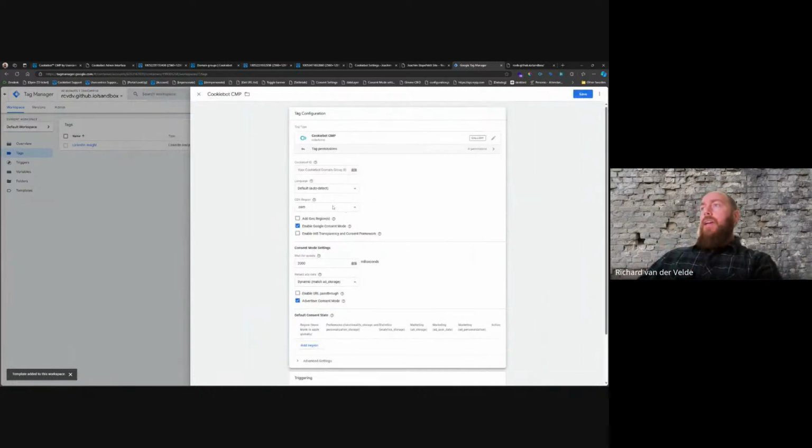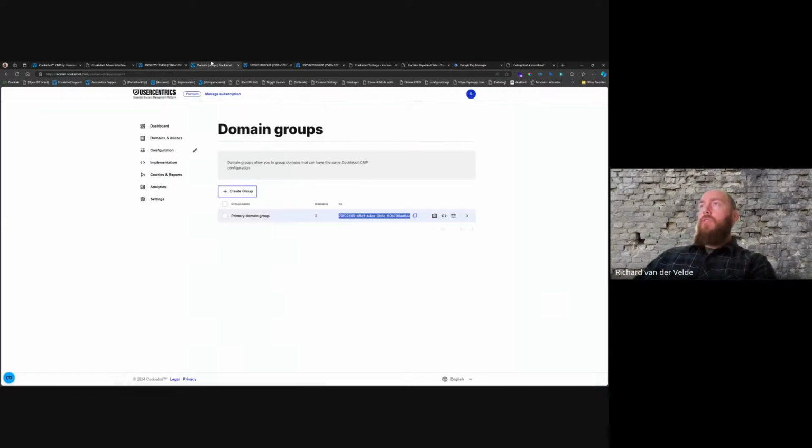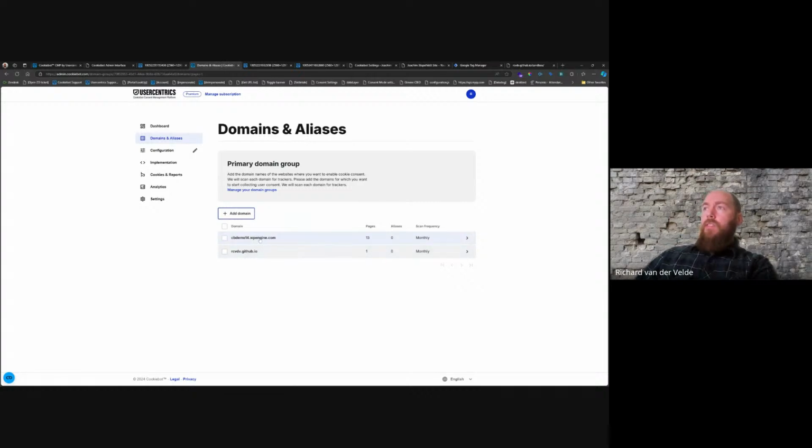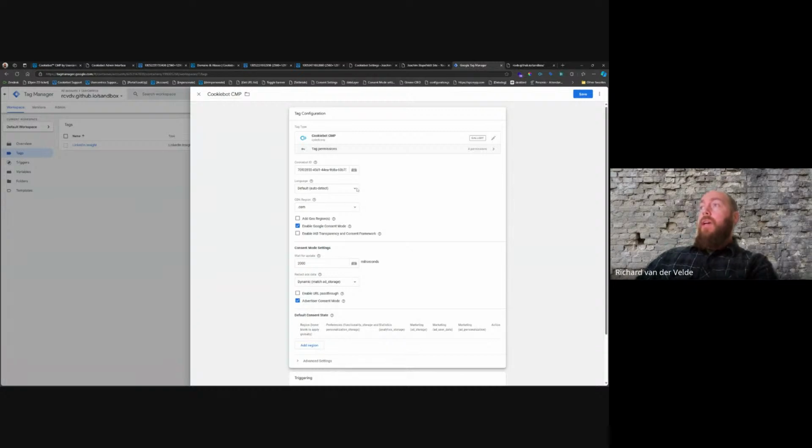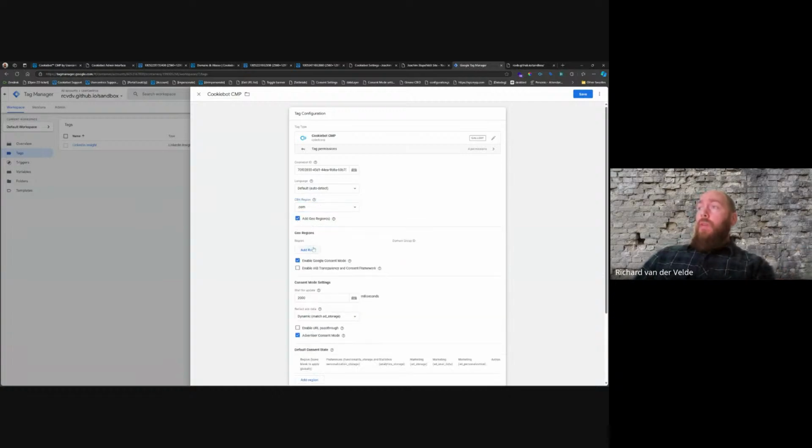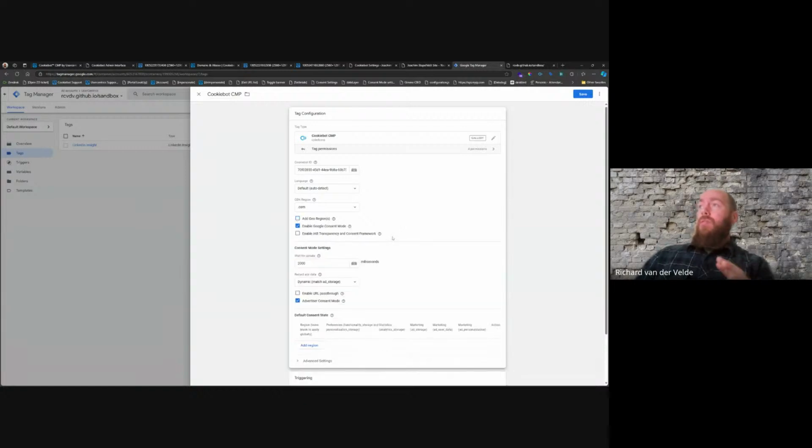So this is the tag. I should still have the ID. Yes, there it is. Here's the ID that I added my website to. So you can see it's added here. So this is the one we just visited. This is the one I entered previously. So that corresponds with this ID here. I just leave the language to auto text. If you're in Europe and you need to be sure that the script is served from a European server, you can just set that here. Otherwise, don't bother. Add geo-regions is similar to what we did in WordPress, where you can add several banners per region. Right now, I'm not going to bother with that.